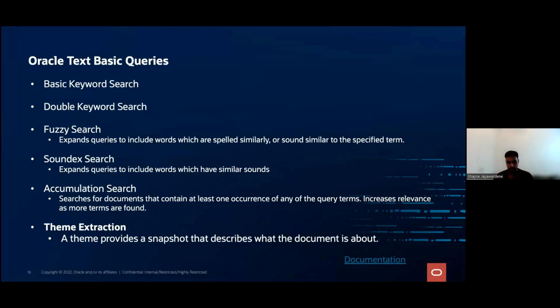And finally, I want to explore theme extraction and gist generation. So theme extraction will allow our users to find a list of themes that are associated with the document that is uploaded into our table. And gist generation creates a gist of the text within that document and excludes a lot of the spaces, gets rid of the full text, and creates just a shorter text version of that document for easy viewing. So again, we might not touch on all these today, but the Oracle Text queries you see here are really barely scratching the surface of what Oracle Text has to offer. But we're going to cover these ones today, and I'm going to show you how you can implement them for your end user as well inside of the application.